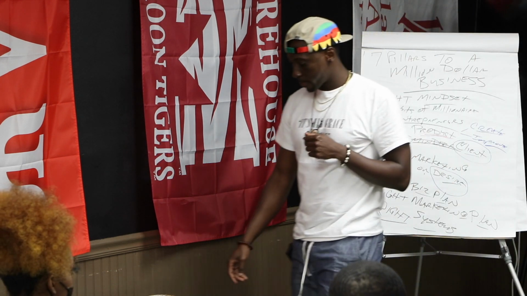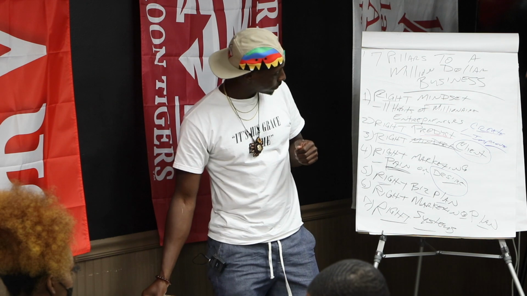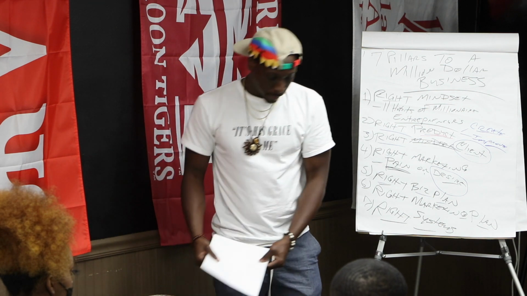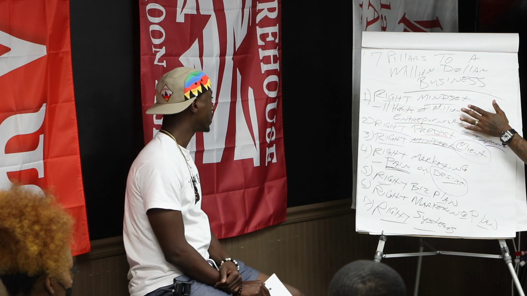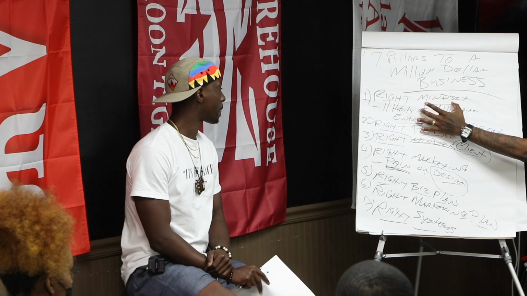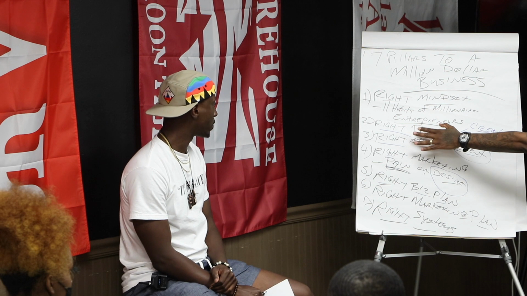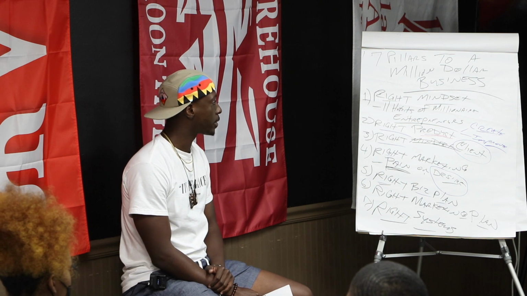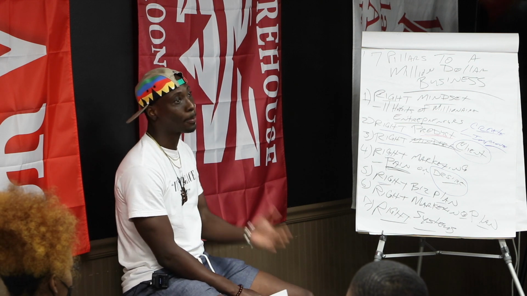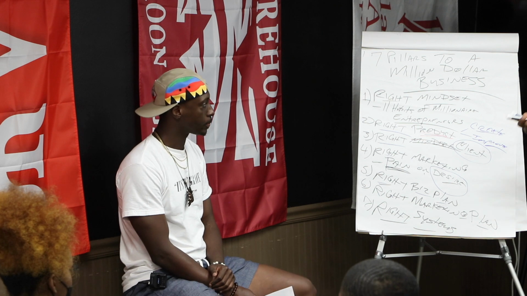So first, I want to drill you on this right quick. So the seven pillars, we can drill them together, y'all. So the right mindset, you got this in process? Yep. Perfect. The right product, what's your product? It's content. Content, so you help people do what? I help people create compelling content that converts into cash. So I basically teach you how to create compelling content or stories that you can go ahead and sell and make money off of. So what problem does that solve?